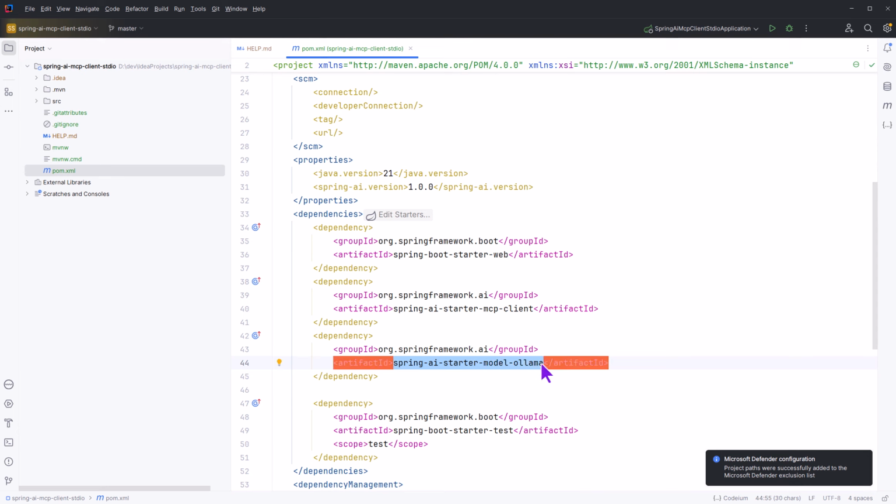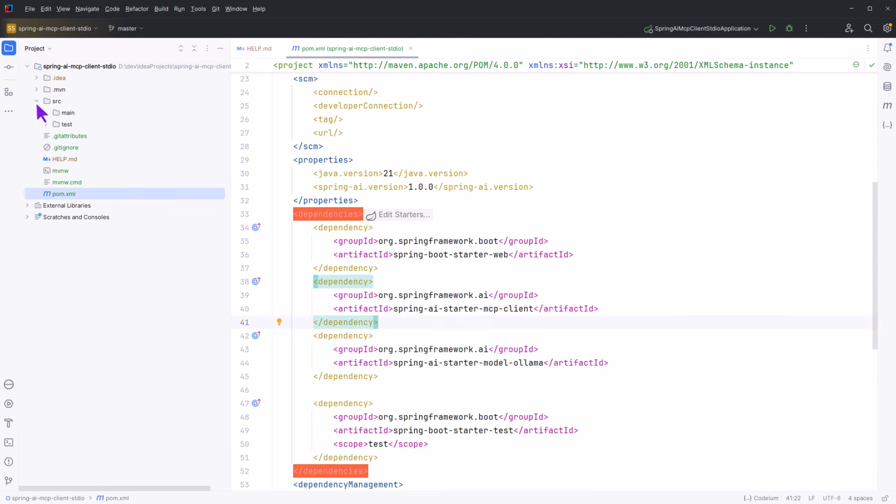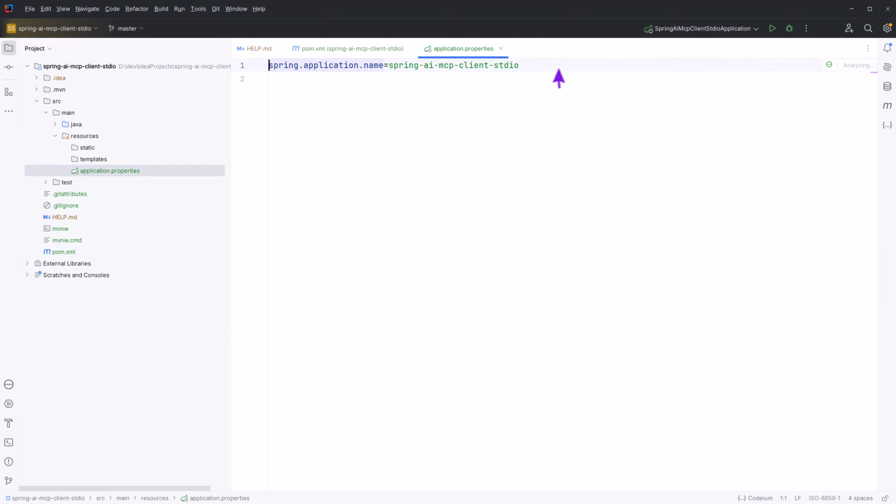In case you want to go with any other model provider that you have, OpenAI or any other, it is well supported by Spring AI. Spring AI has support for a lot of large language model providers, and this is the beauty of Spring AI. You can just switch the large language models by using different configurations without making any changes to the code. In place of here, you can also give the OpenAI dependency, for example.